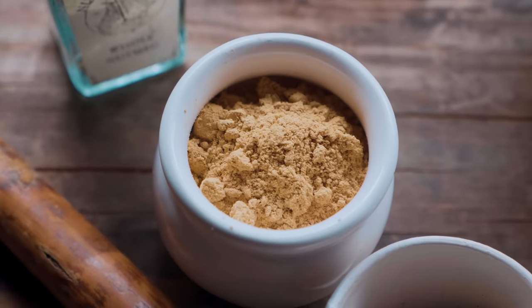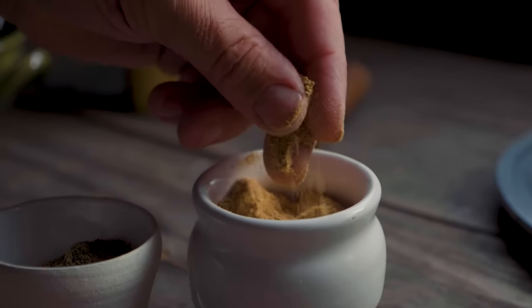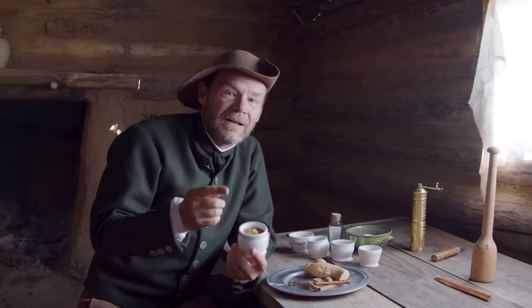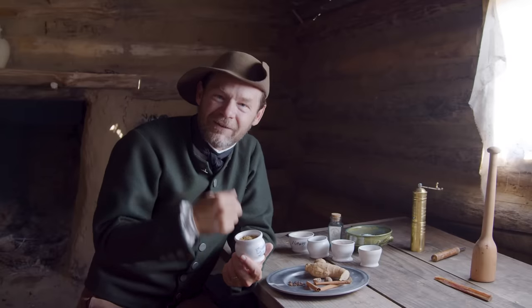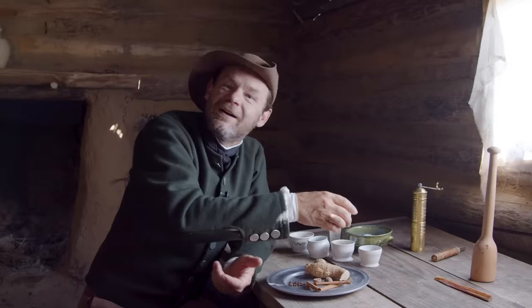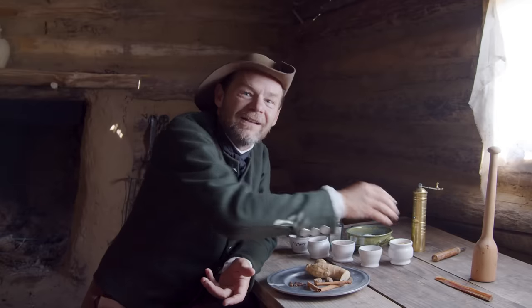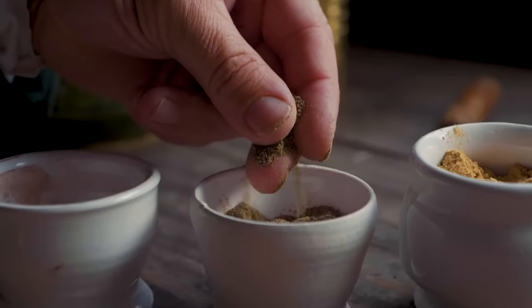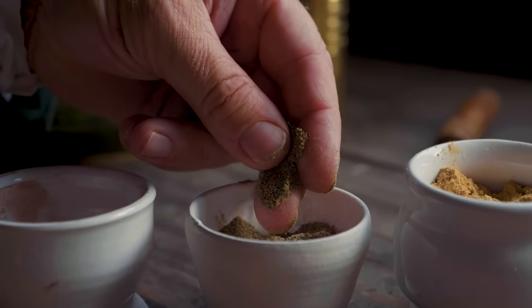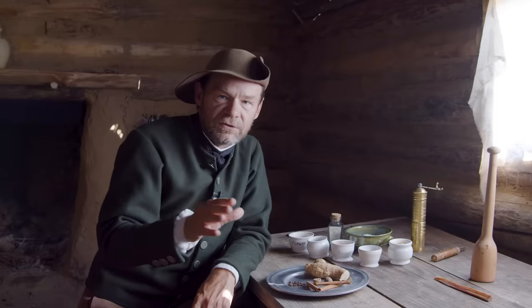We have twice as much ginger as the other items. That might be because we want a lot of ginger flavor, but it's also because ginger is one of the least expensive spices coming in. So again, we're being economic and frugal by having a lot of ginger flavor — that kind of bulks up our flavor. We've got pepper, so common along with all these others that show up in the recipe books.